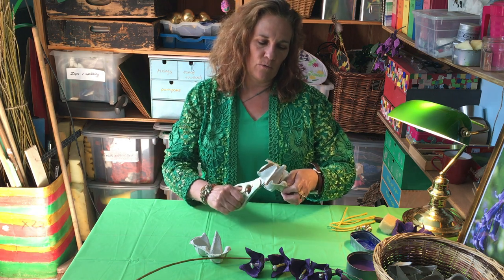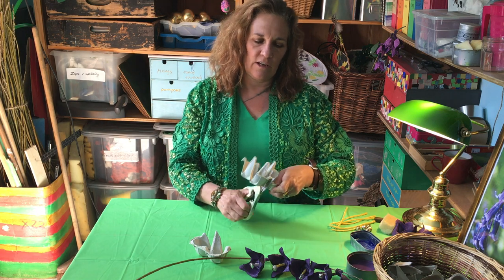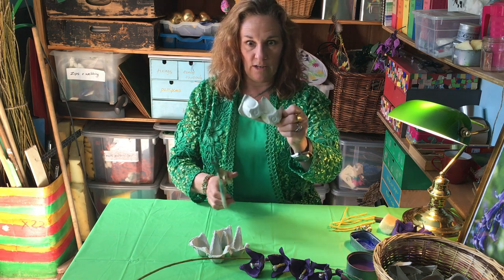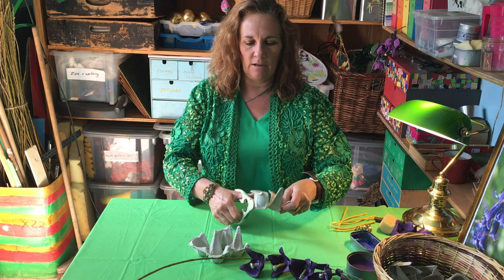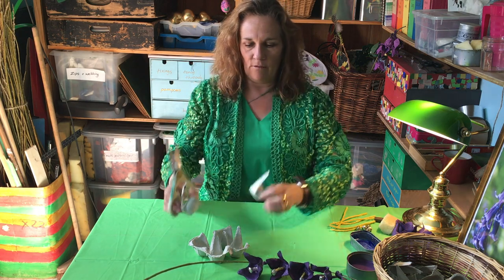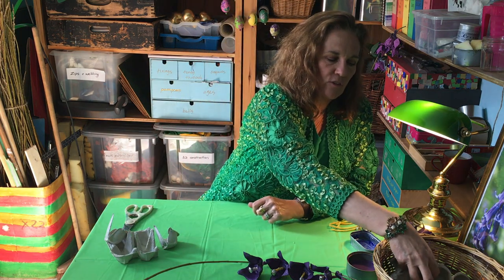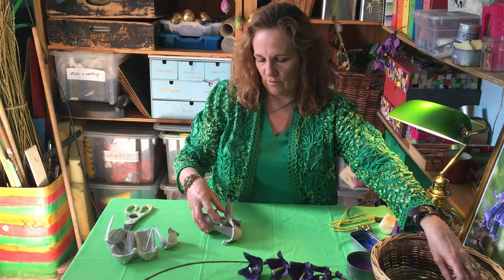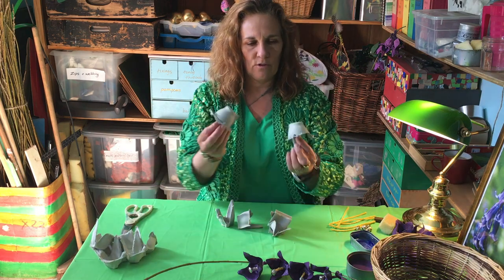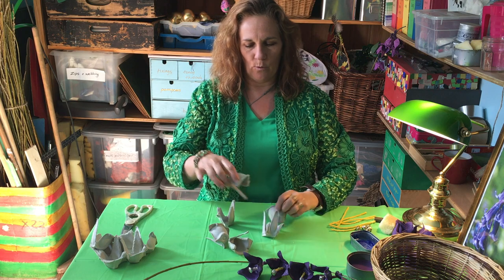Just want to chop them into roughly 6 equal sections, and then you take one of those, go down the valley, and up the hill, till you have 6 sections that will look a bit like this. You can see, and some of them have got long pointy bits and some of them have got the corner bits.